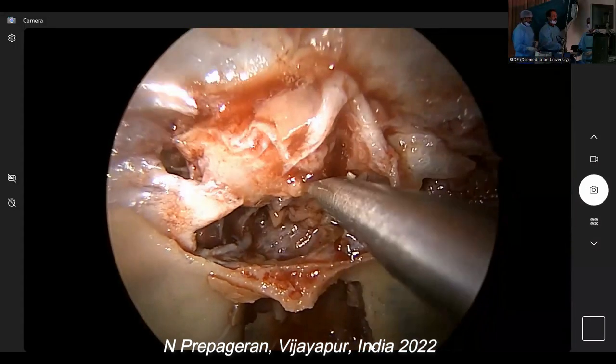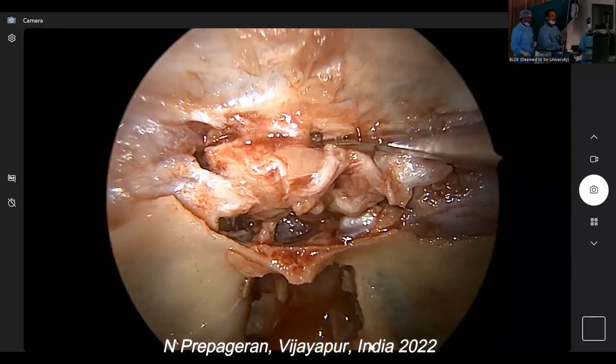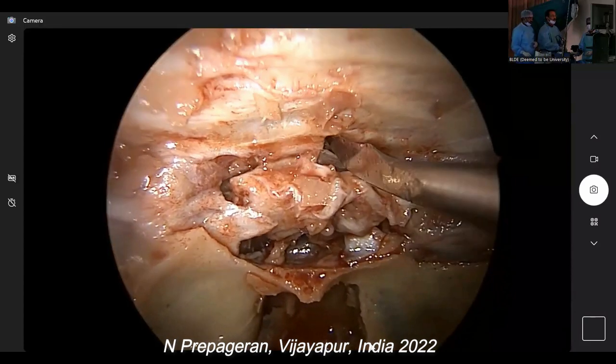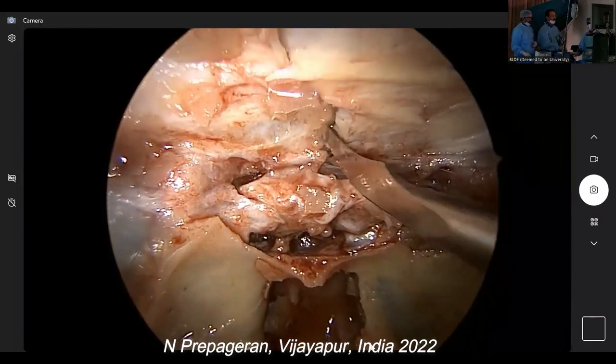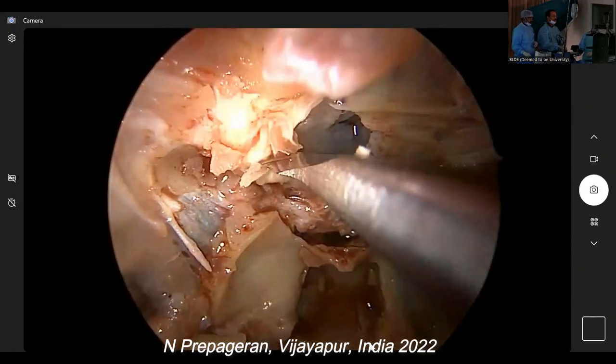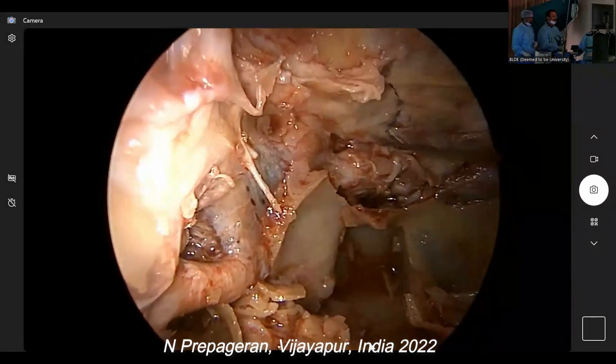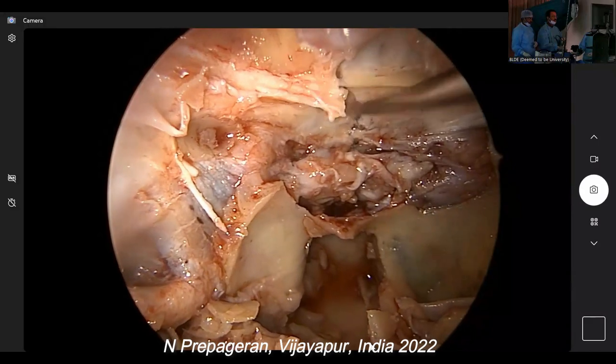Now, this is the upper third of clivus or clinoid. Okay. Now I'm going to open the suprasellar, transplanum. I can see the optic nerve coming into view. See, dura mater, how tough it is. Okay, that's the optic nerve. Can you guys see that?